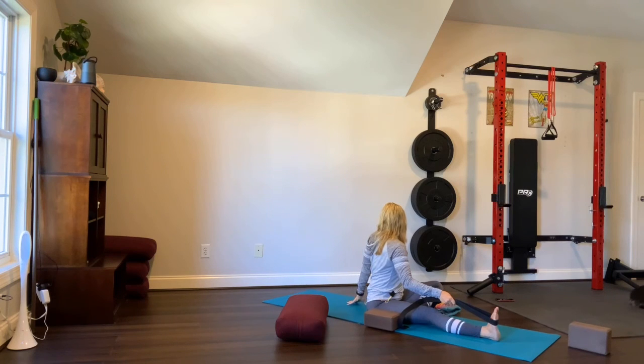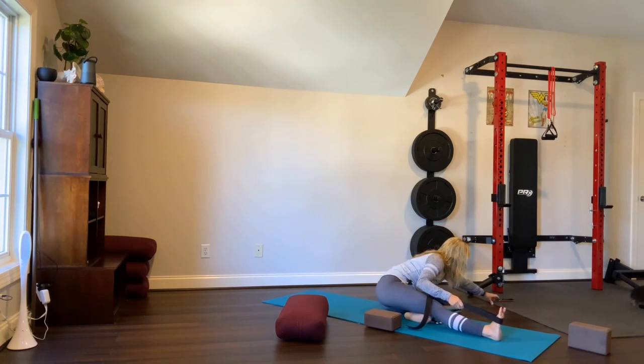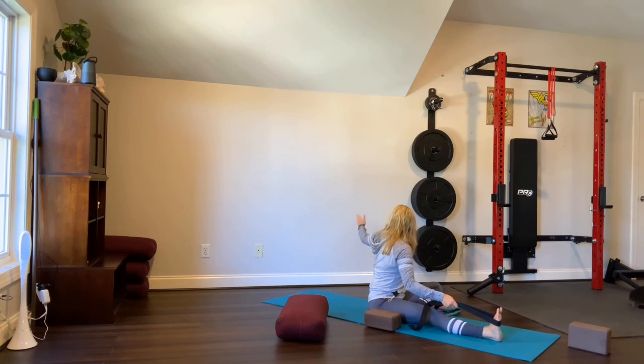Place your hand on the floor. Fingertips on the floor. And you can hold the strap and just gently tug right there. Fingertips behind. Breathing, smooth breaths. Then look forward.